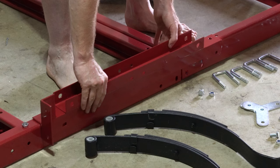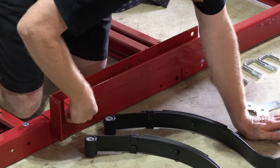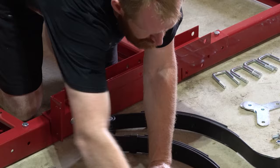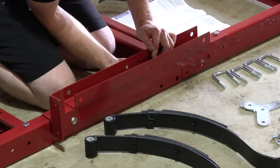Okay, those bolts and holes are lining up. So we have a square hole here, which indicates a carriage bolt's going to be going in. Nice carriage bolt. Another square hole should indicate the same. And one of our longer bolts.